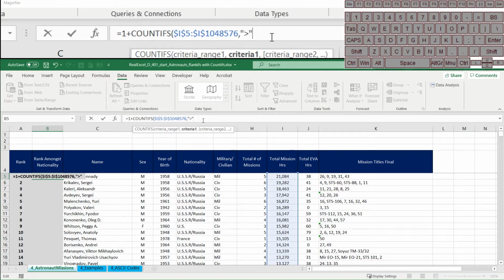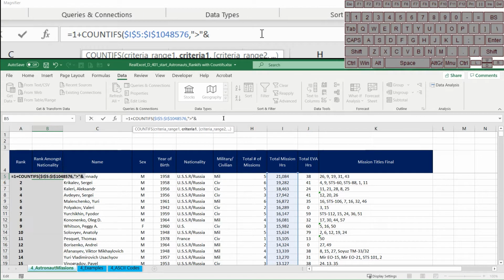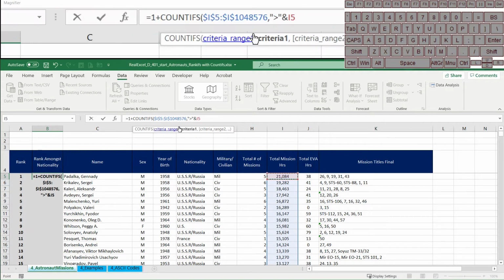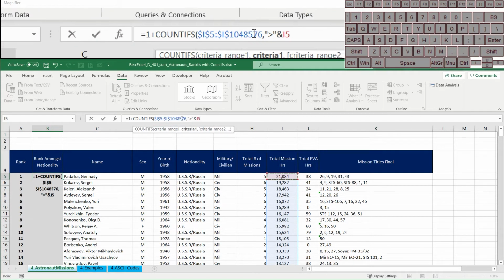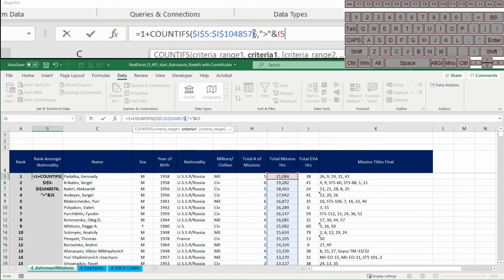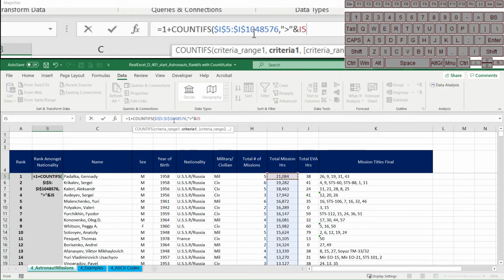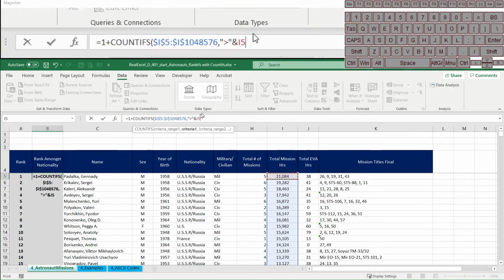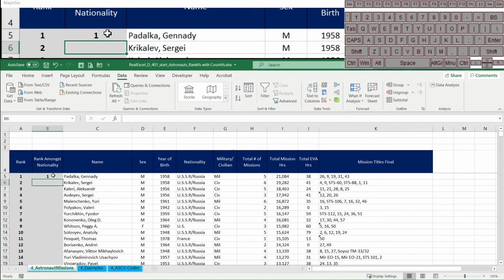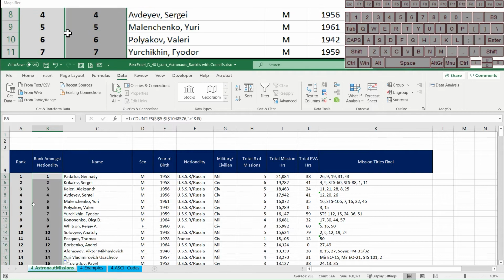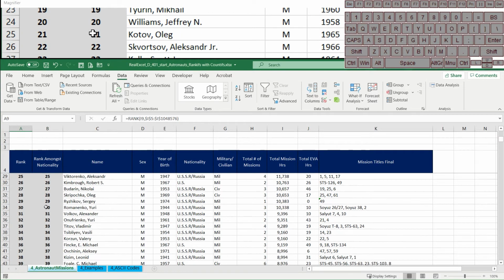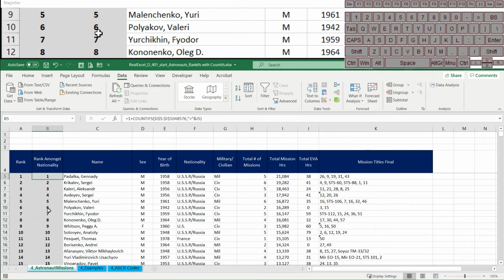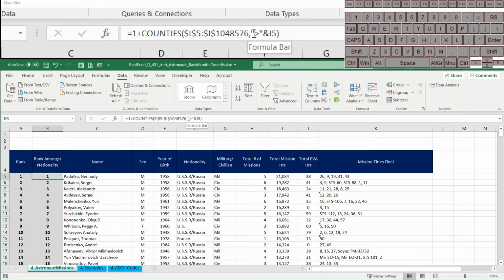Greater than. And then we're going to put an ampersand, and then we're going to click here. So now we're asking, how many cells in this range are larger than the cell we're looking at? The cell range is locked, so that won't change, but this will change. So we'll be asking about each one just like a rank formula. And you'll see when I end parentheses and drag this down, this exactly shows you what a rank formula would do, but we use Countifs instead. The reason we did that is so that we can add additional criteria.